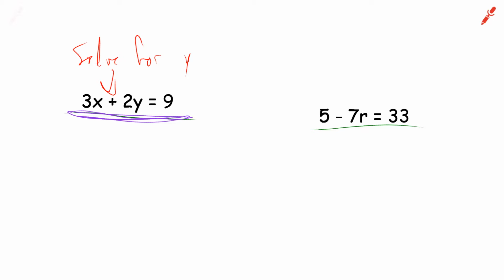So what I want you guys to do is go ahead and try pausing the video. Take no more than 3 minutes. If at the end of 3 minutes you haven't figured out how to do it, that's okay. I want you to try to figure out how to solve the equation on the left, the purple one. Go ahead and pause the video and push play again in 3 minutes.